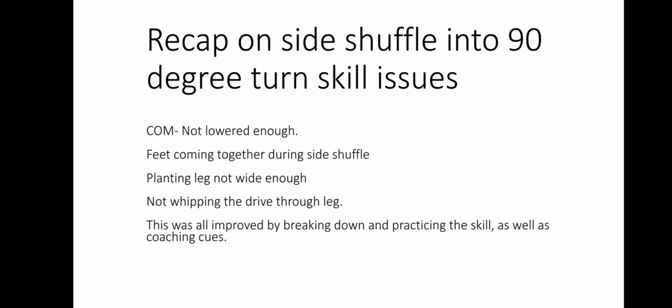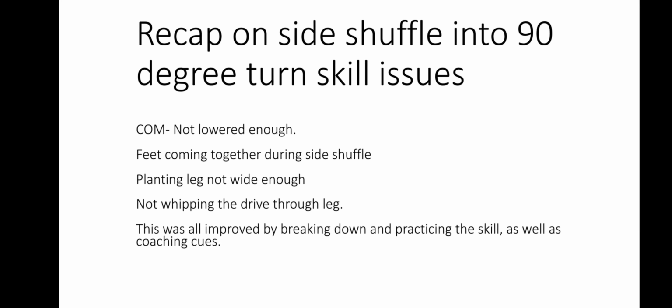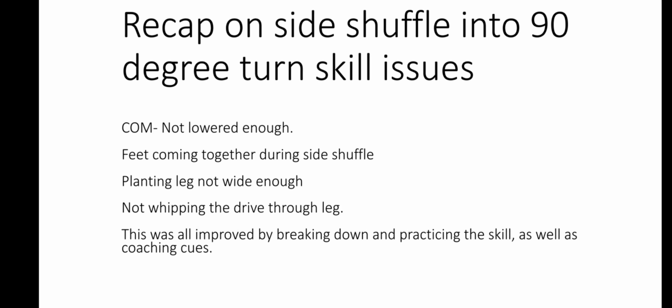So for me, this was clearly a skill issue. He needed to improve his side shuffle a lot more and really focus on whipping that leg round and driving his knee towards the target, as well as stepping a little bit more outside of his centre of mass. So moving on to my next athlete in his acceleration phase.